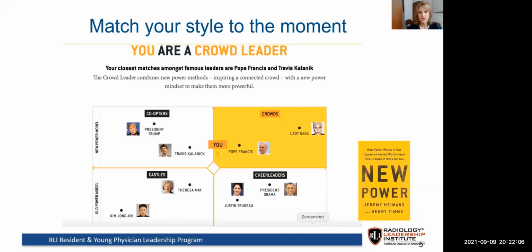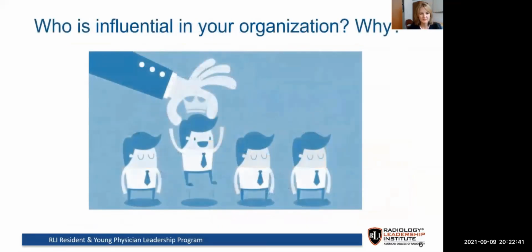The organization I work in, our dean has a very consensus-based style of decision-making, freely admits that. So that's a lot of how we look at big decisions. I've worked in other organizations which have been much more hierarchical. So, really read the room on what kind of organization you're in and where you will be most successful. And that may, in fact, predicate some of the decisions you make about your career or where you choose to make your volunteer efforts in the future. So match your style to the moment and the task at hand and the organization you're working in.